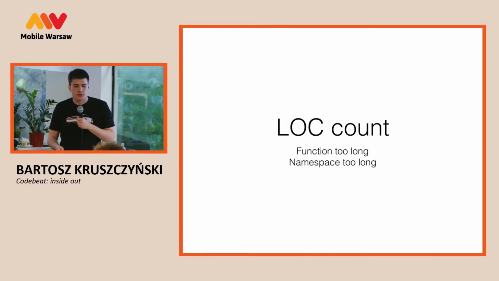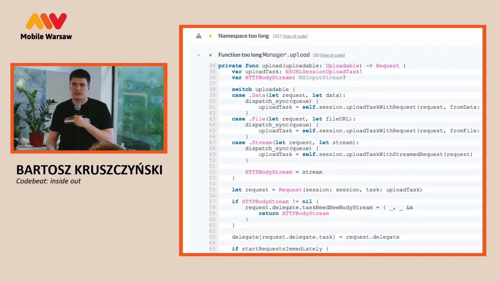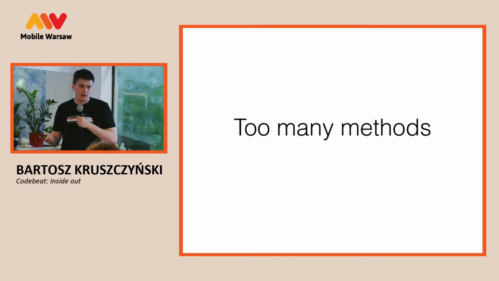We also count lines of code. That's super simple, and we don't penalize heavily for lines of code because it's fairly trivial. The longer a method or entire namespace, the lower your score, basically. We also count methods in namespace. That's pretty similar to lines of code, but you can have lots of lines of code and few methods, and you can have many methods that are one line and very wide. So it also shows that the class is too long.